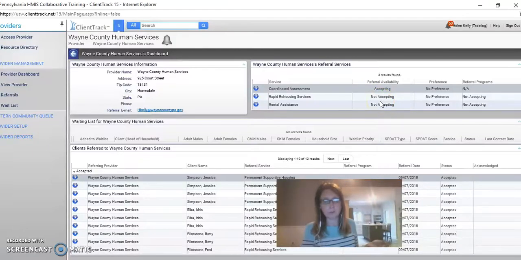It will be a guide for any of the coordinated entry specialists, whether at 211 or at an access site. It'll be a guide for them on the most appropriate referrals to place when. And I would just ask that if you have something set to not accepting and you are still getting referrals, just let me know, and we can see what's going on there and make sure everything is working the way it should. But otherwise, this should do a really good job of keeping you from getting referrals when you don't want to be getting them.